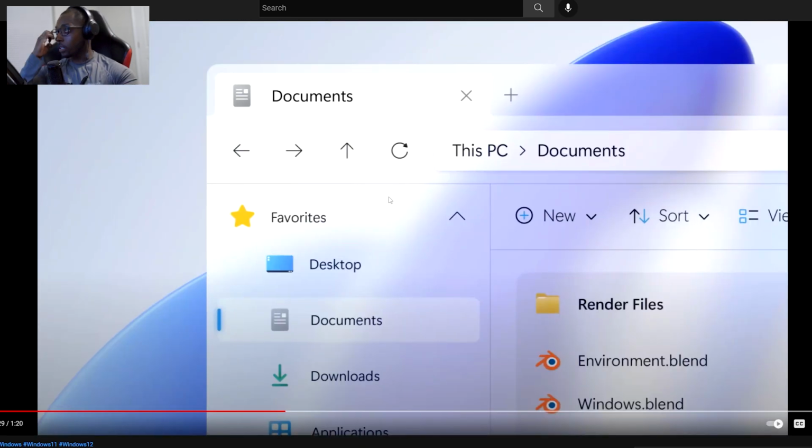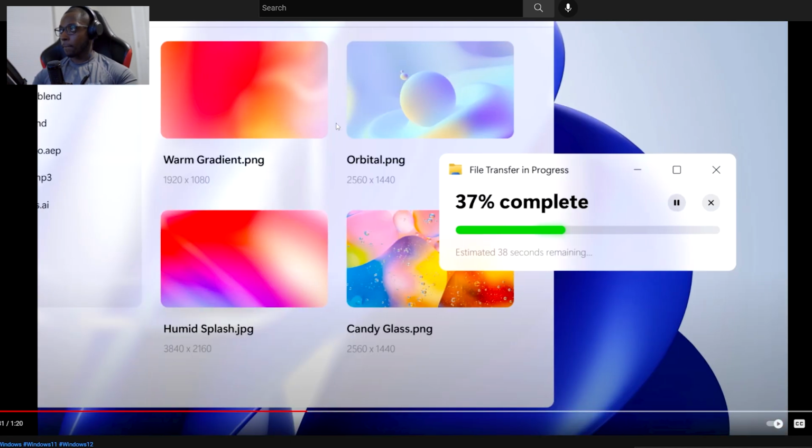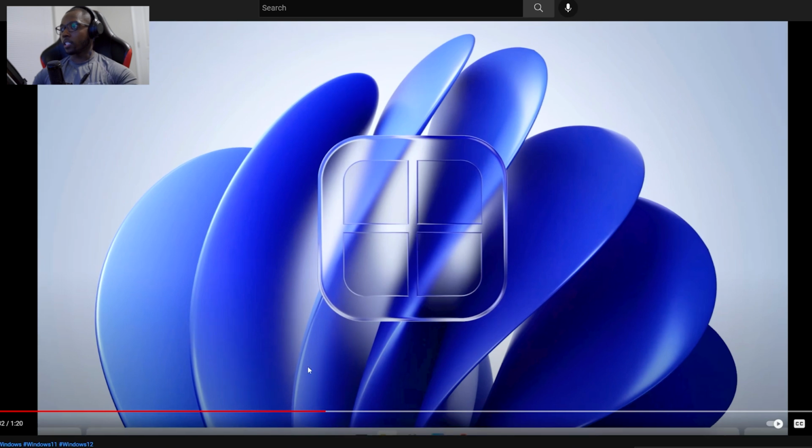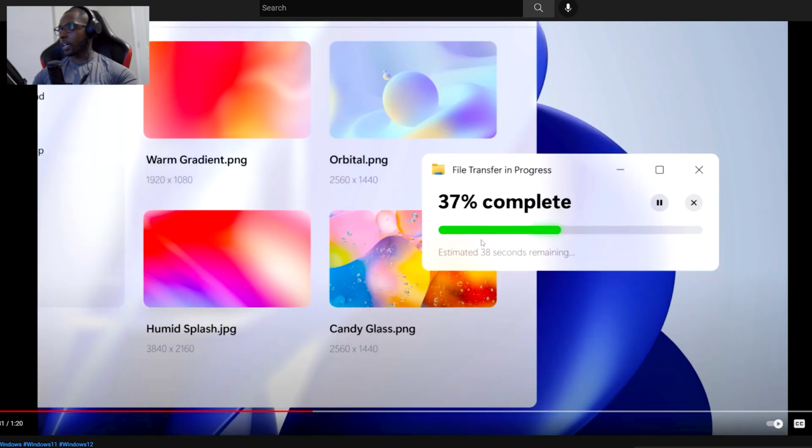Redesigned File Explorer with tabs. We already knew that, obviously, but there's more to it. This is how the tabs look. The file transfer area, wait, go back. So we got file transfer. It's a little too bubbly, in my opinion. It's a little too eyesore-y. And then the other thing that bothers me here is that this icon on the left is not aligned with the three. It's like on its own little area. So either push this back over or push this over to line up exactly. Because everything is lined up on this part right here. And then you got the icon kind of left alone in the corner there.